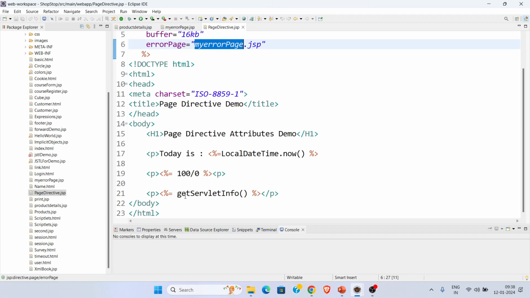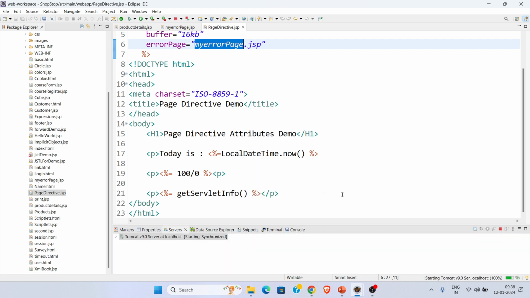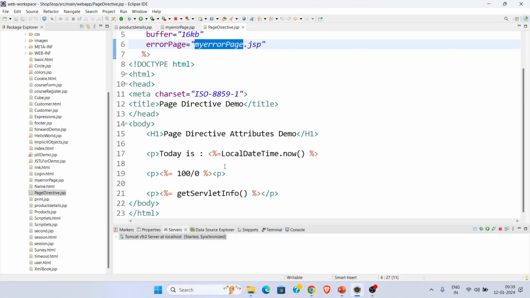And here you can look: we can get the servlet information about the servlets. So where is it coming from? getServletInfo, from the servlet context. If you remember, I told you this while taking servlets. Okay, sorry, an exception. The exception is java.lang.ArithmeticException, divide by 0. Just a minute.